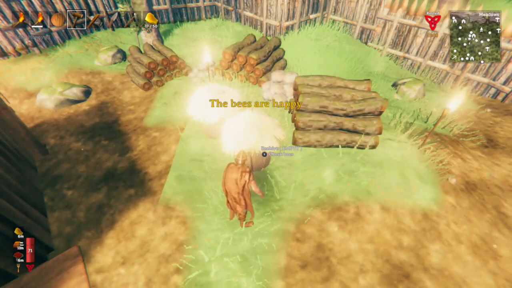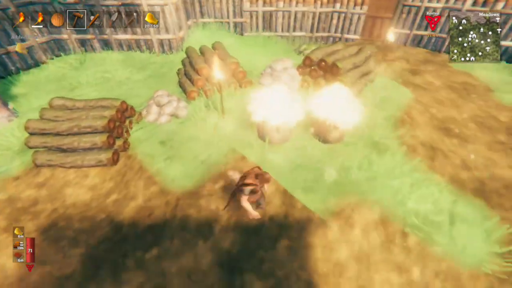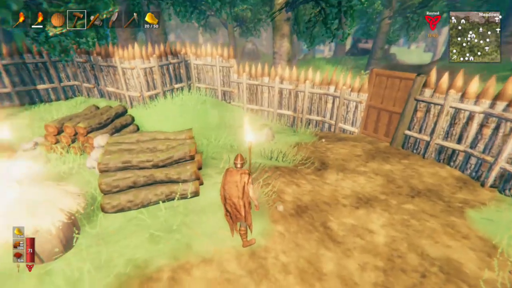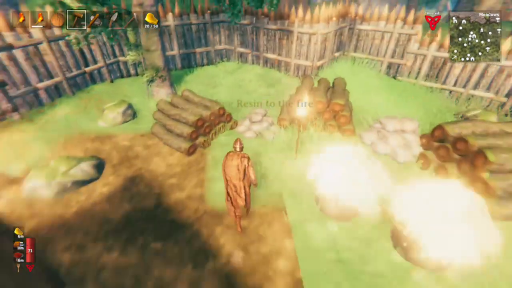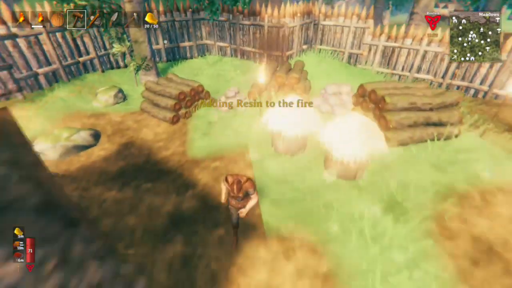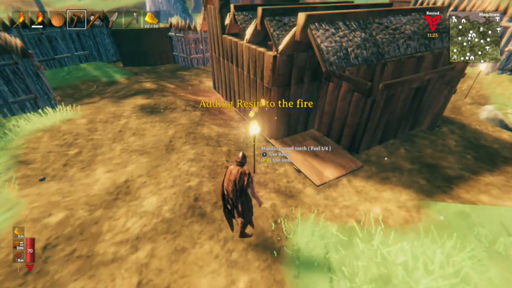Let's see how they're doing. They're happy. They're happy. Excellent. Let's see. Have more fuel just to make sure there's a little light by the bees. I mean, they are inside the wall, so they're safe, but this will just add a little extra protection for them.